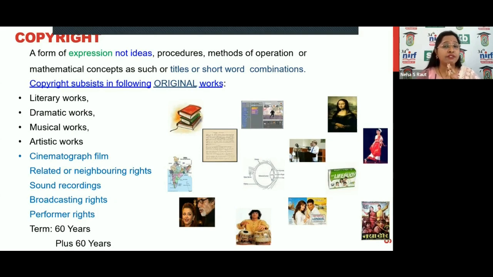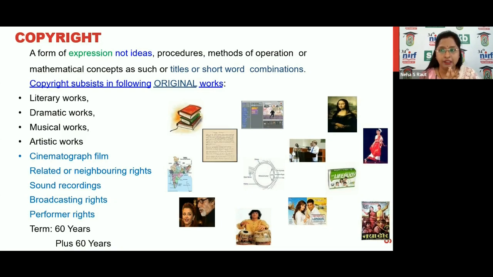Fine. But if you have an invention, if you have a software which is assisted with hardware, right, at that time you can go for the patent, right? But for software only, you can protect it under copyright.